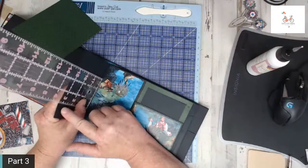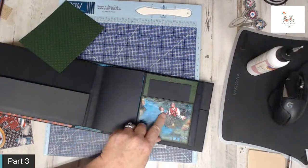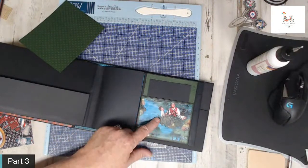Again, just measure and then take 1/8 of an inch off. Your pocket might be a little different. I mean, you're flat because depending on the pocket.